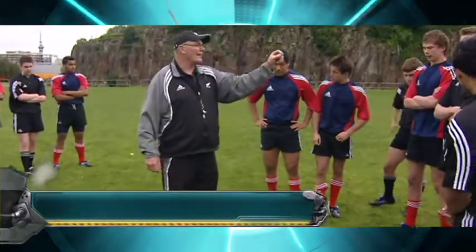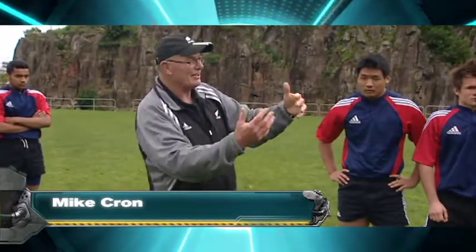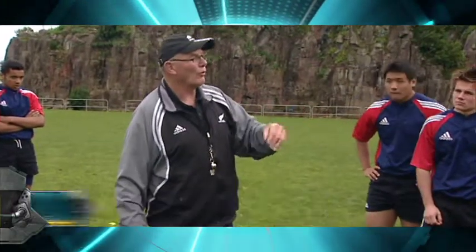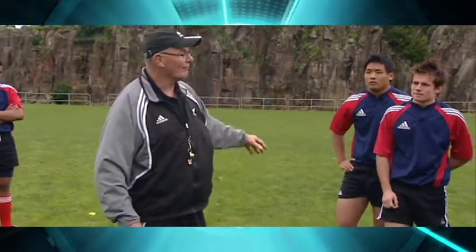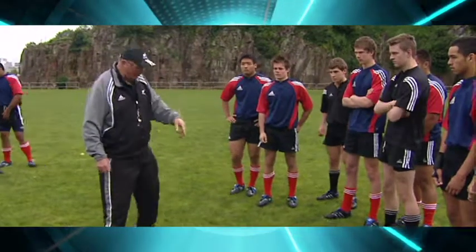When we engage, so for you flankers particularly, when we engage and make contact, the front row makes contact with opposition, we want all our feet in a certain position, or our body. What is it? Like shoulder width. Shoulder width apart, roughly in line.